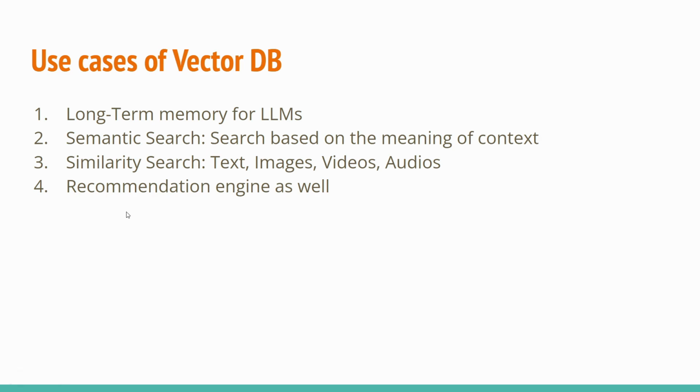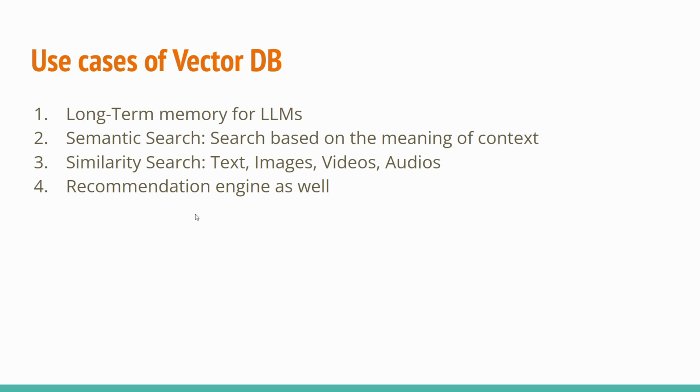Then it can also perform something called similarity search, as I already told you, on text data, image data, video data, or audio data. Let's say I have one image, a dog image. I will say, hey, just give me some similar dog images. It will first of all look at the vector, find similar vectors, and return similar representations of the dog to you. We call it similarity search.